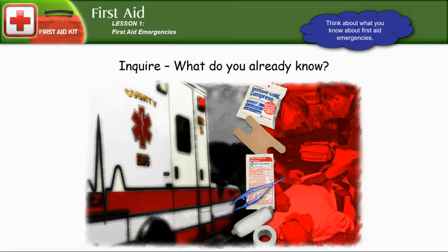Think about what you know about first aid emergencies. We're going to define some key words here. What is first aid? Everybody has a definition in their head, but here's the book definition: immediate care given to a victim of injury or sudden illness before professional medical help arrives. Professional medical help would be the paramedics, the EMT, or maybe a doctor — dispatched after you call 911.